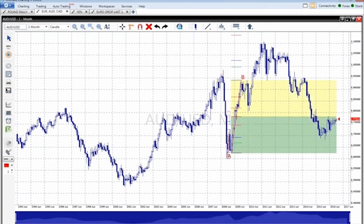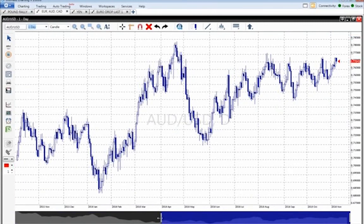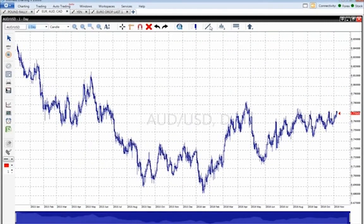The Australian gang is motoring, okay? We're bouncing off the blue trampoline. If we go blue to blue, that's at 102. We're at 77, that's 2,500 pips. Another 25,000. There's 6 of these, okay? You don't need a lot of capital to get started. Once you figure out which way you're going, you go to the day chart. You make sure that you're on the right side of the market. Are we on the right side? Draw yourself a trend line. It couldn't be a whole lot easier, okay?